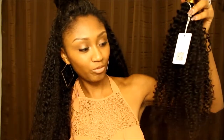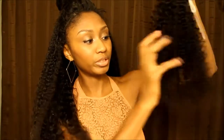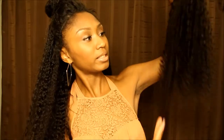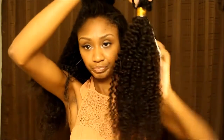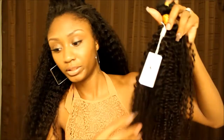I know you're thinking I already have curly hair in, and I'm reviewing curly hair — but that's what I got sent, so that's what I'm going to show you. This is the 24 inch kinky curly. It's very, very nice right now. I can run my fingers through it with no shedding at all. This one is tighter than the other hair I've reviewed, which had a looser pattern. This one is really tight and very pretty. The ends look really good. Like I said, this was finger combed.